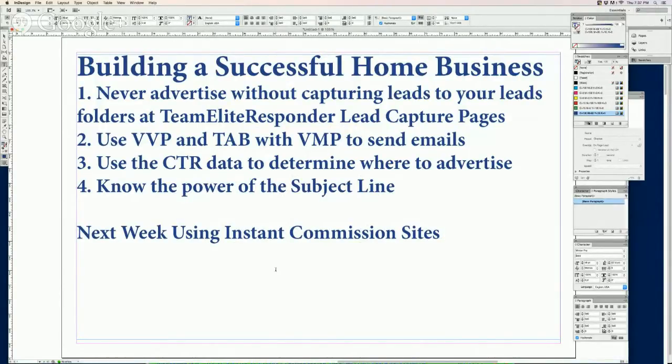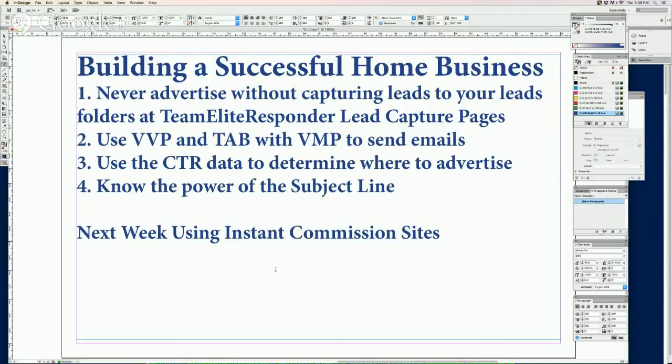The first link you'll put in at Viral Pro will be a lead capture page link from Team Elite Responder. Then you'll take the link from Viral Pro and put that in at Traffic Ad Bar. Then you'll take that link from Traffic Ad Bar and put it in at Viral Mail Profits. So the end result is you'll be capturing leads at Team Elite Responder.